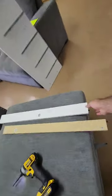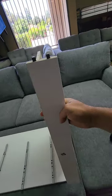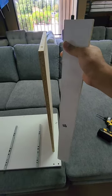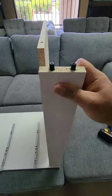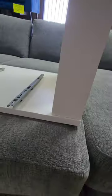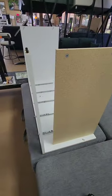Okay. Now it says to grab number 17. We're gonna grab our number 17. And it looks like there's really no wrong way to put it. So we're gonna cover that sticker. We're gonna put the sticker on the inside. So we're gonna put in this hole, our dowel into the hole, just like that. If yours looks like that, you're doing good.